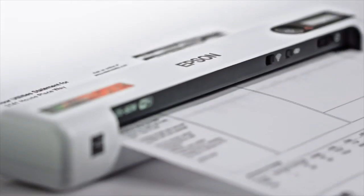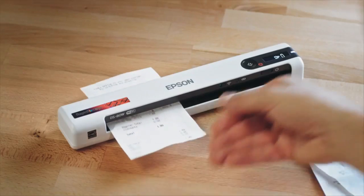I was impressed with how well this scanner can extract information from faded hardware store receipts. It makes keeping records much easier. It's compact and with an accessory case makes it easy to travel with. However, the wireless function on the RR70 is poor at best — it works and then it doesn't. There is no easy way to get it to work again other than restarting the computer and the scanner, and then that only works about half the time. I ended up just using the USB cable because the connectivity is so unreliable.